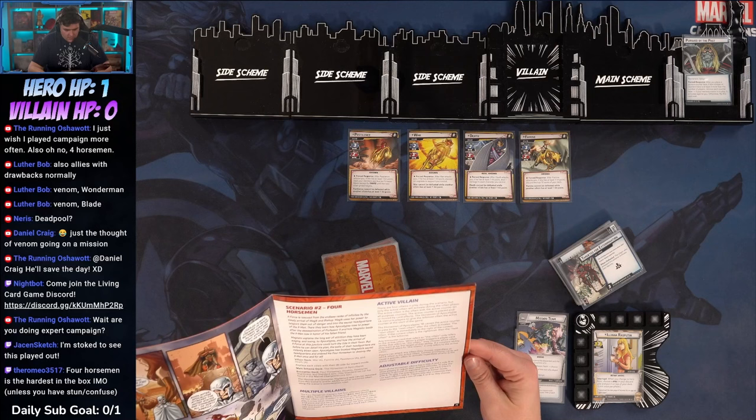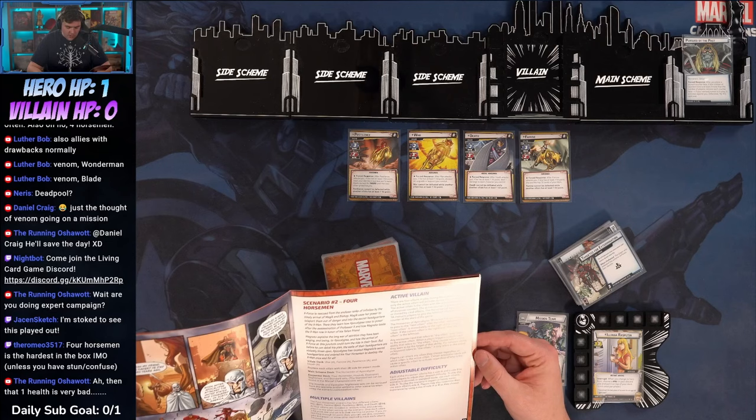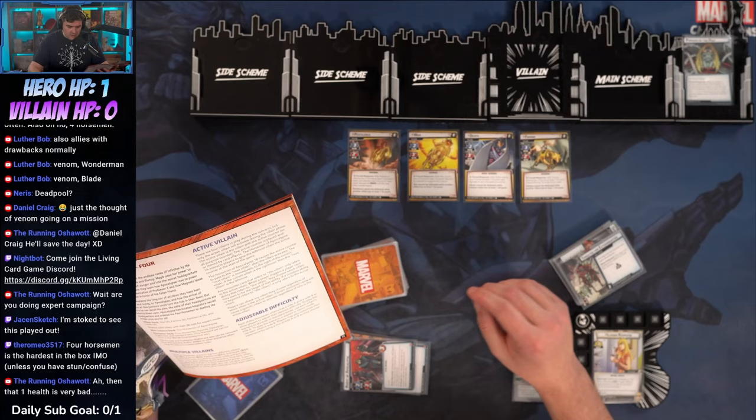Give each villain a hit point dial to set their starting hit points. We're just going to use tokens. And then if you do not have enough hit point dials, you can use dice, counters, pen, paper, or some other method to track each villain's hit points. The horseman causes the active counter to pass to the next villain, which will just go into this row. And the encounter refers to the villain, adjustable difficulty. We're using side B. So we're going to start with Pestilence.